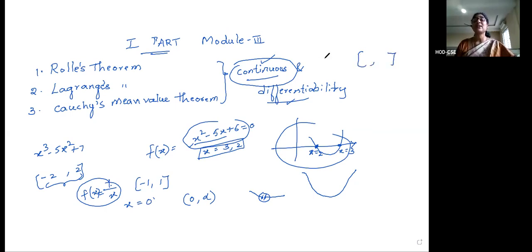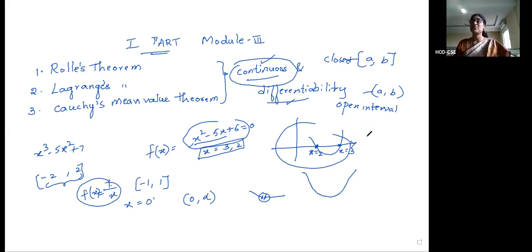These are called closed intervals, and these type of curved brackets are called open intervals. So what is the difference between the closed and the open interval? Suppose I say [a, b] is a closed interval, that means strictly I'm stopping at a and b. Suppose the same values a and b form an open interval, that means in the neighborhood of a and b, that is below a and after b, we have infinite number of points.